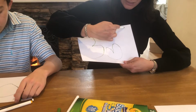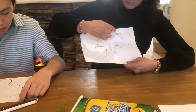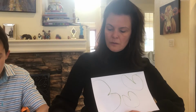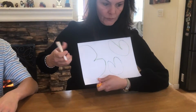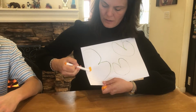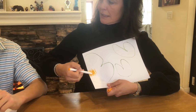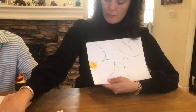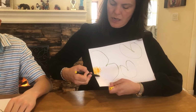And then let's put another one up here. Like so. And then we'll put the flower in the middle. So for the flower, all I did was I drew the center first. So the center was just fuzzy yellow, dark yellow. The center of the flower for the lotus flower. You can choose whichever one you want to do. I only did one flower, but you could do three.